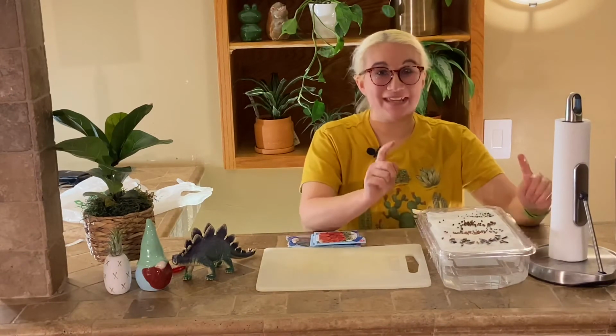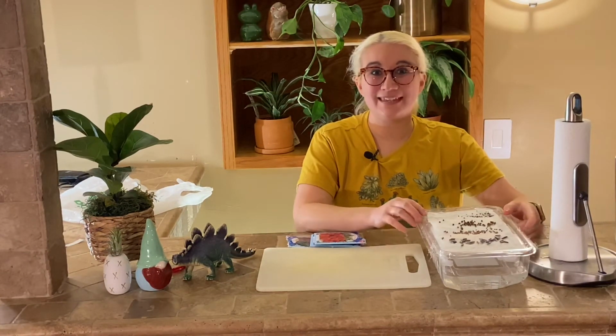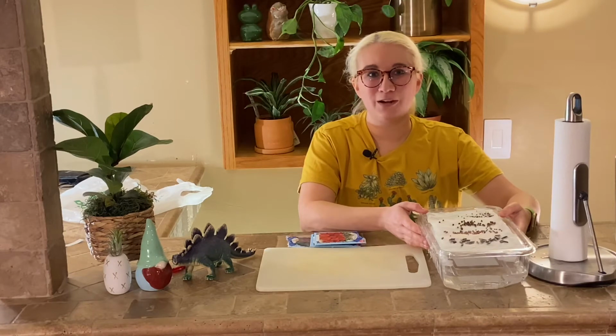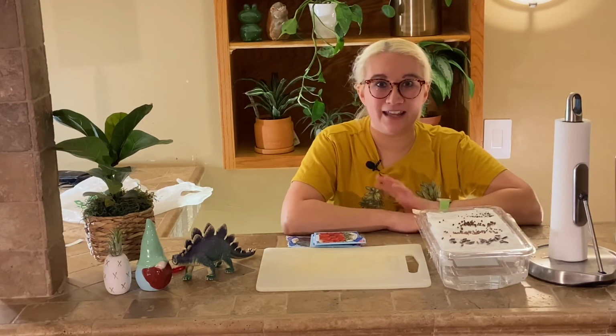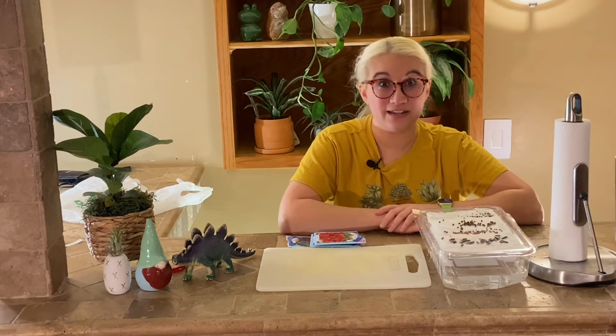Now that you have your seeds planted, you are going to need to place this out of direct sunlight. So either in your dark pantry, or you could cover it with a little bit of a plastic lid that creates darkness. Seeds need darkness to sprout.